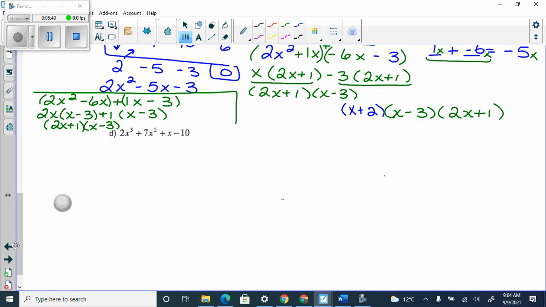Okay, we're going to look at D. Type it in. Find something. And then we're going to move on to the next 4. What are the possibles? Plus or minus 1, plus or minus 2, plus or minus 5, plus or minus 10. Now, on the diploma, they could give you a written response and say, determine what the possible integral zeros could be and why. And so you'd have to explain that.